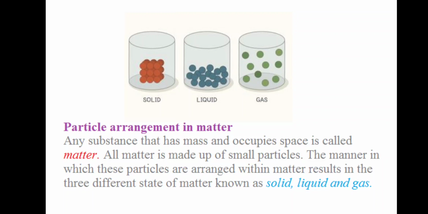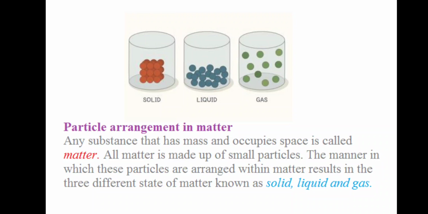Like if you take a TV and put it on the weighing machine, the TV might weigh up to 20 kg, 15 kg, maybe. Furthermore, if it's a big television, then it's 30 kg, and it has mass. That's why it weighs something. And when you place the TV in your house, it occupies some space of the house. So what do you understand? That TV is also a matter.